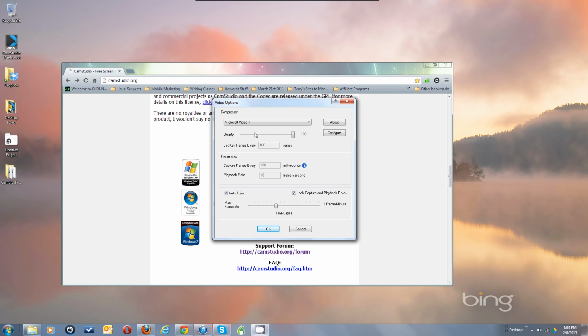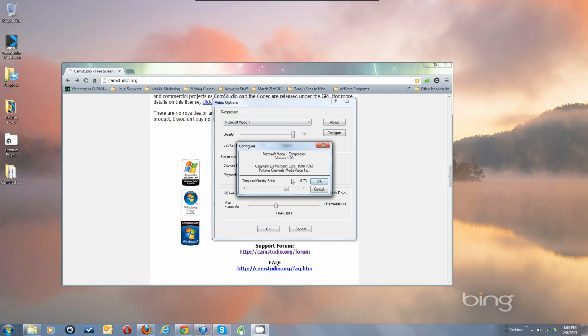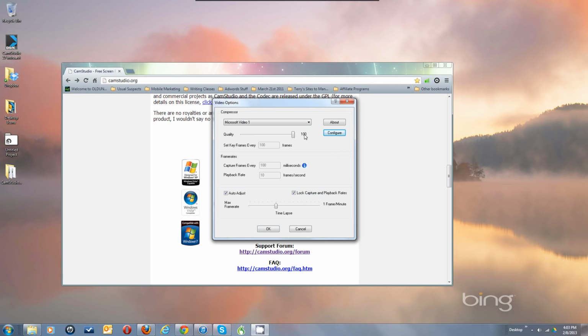This slider really only applies to Microsoft Video 1, which, if you see, the configuration has some settings in here. You go ahead and turn them up. Use 90 at least here. It looks blocky. You get all kinds of weird things out of Microsoft Video 1. But always record some experiments first and see how much time you can get with audio, especially, to make sure you don't go over the 2 gigabytes.